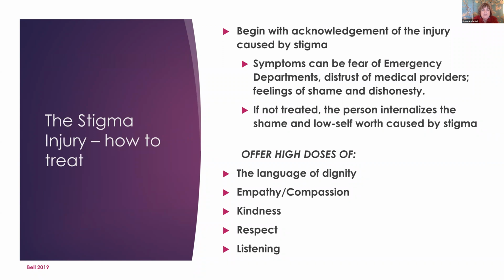Imagine someone who has alcohol use disorder, who has struggled with sobriety, struggled with their use disorder, and let's say they've been working on getting sober for 20 years, 2 decades. We understand that the stigma they have been touched by in the medical world can be hit and miss. You may have a respectful provider one day and one that treats the person with alcohol use disorder with disdain. So when you think about how this stigma has impacted that human being, we will really work very hard to change this. So I identify it as an additional injury. We begin with the acknowledgement of the injury caused by stigma.